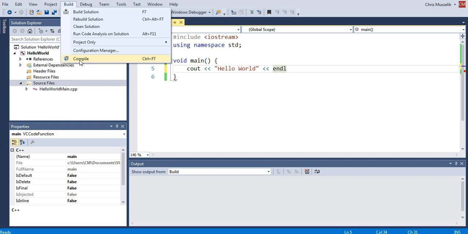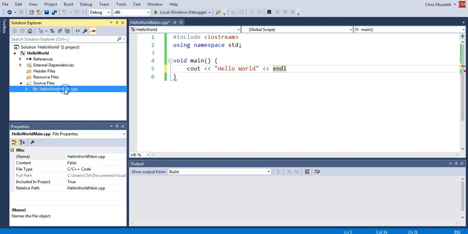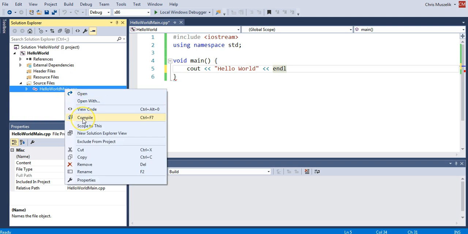file. Right? So you might have multiple files within a project. Compile will compile just the current or the active file. Right? So you can hit compile here. You can hit Control F7, which is what I typically do. You can also select your source code over here in the Solution Explorer. You can right click on it and you can click compile here. So there's a couple different ways to do it, whatever is most comfortable for you.